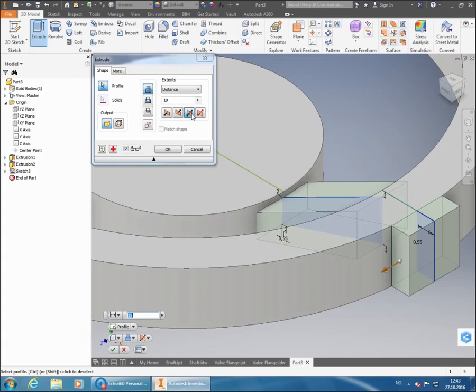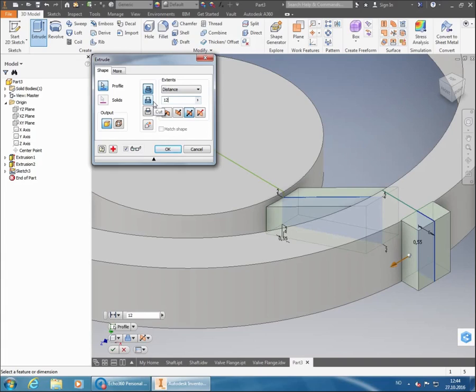But it's way too wide compared to what it's supposed to be. It's supposed to be 12 millimeters instead of 19. So I go in here and I put it to 12. And then we get it perfectly here. So now we have fused materials all the way here, and we have fused materials all the way here. So we don't have any gaps between our curved surfaces and what we are extruding. So we'll click on OK.